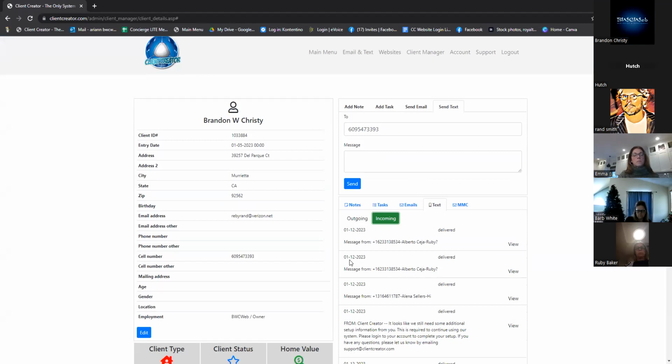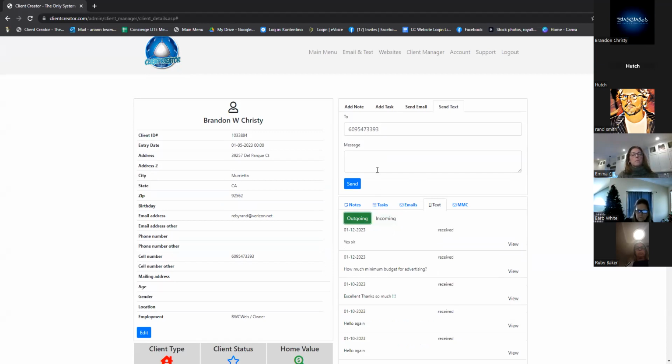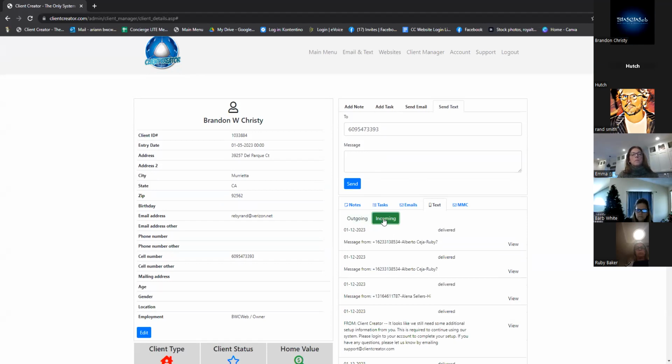Like I said, if they reply to your text message, it will come in and be logged here. So it's saying that they replied to it. But then again, it goes to your cell phone and then you communicate directly with them. So that's the part of the tracking. Outgoing will send the message out. It'll be tracked here. And then incoming will be their reply, and that got forwarded to your cell phone. I hope that's clear. I was trying to cover that as easily as I possibly can, but that's how the messages work.